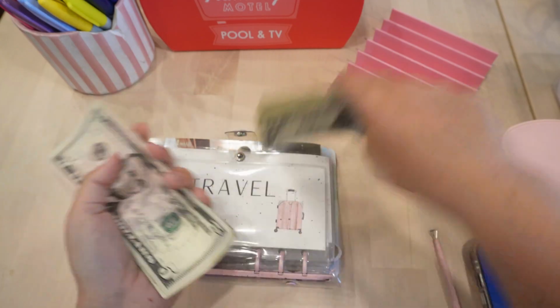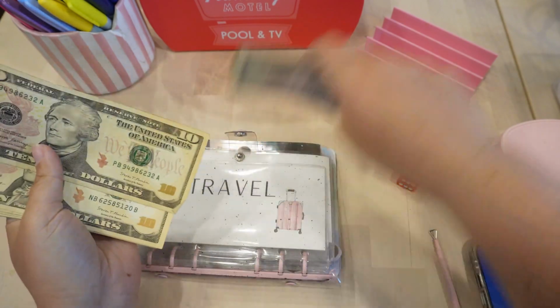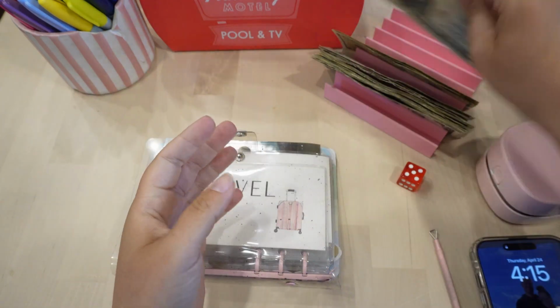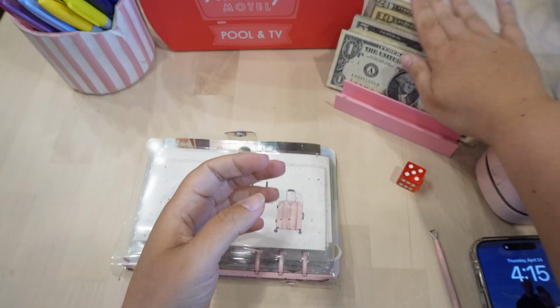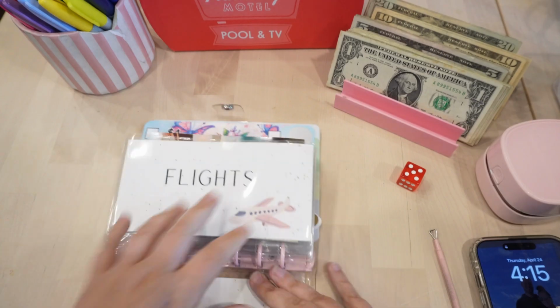And as always, I may bring more money in because we do have some new challenges and trips I kind of want to start slowly, very slowly, saving for. But we'll see. And right now I have the money to do it, so it's kind of the best time to do it. All right, let's start.